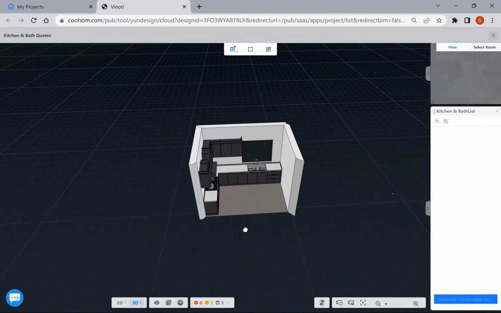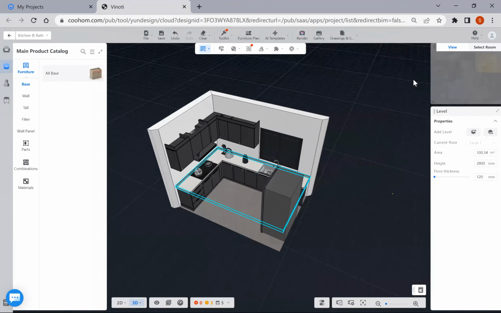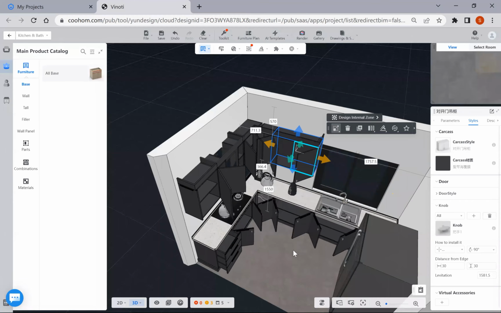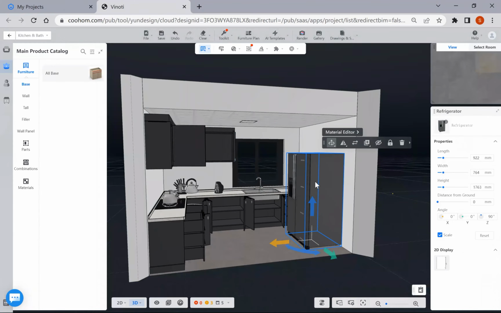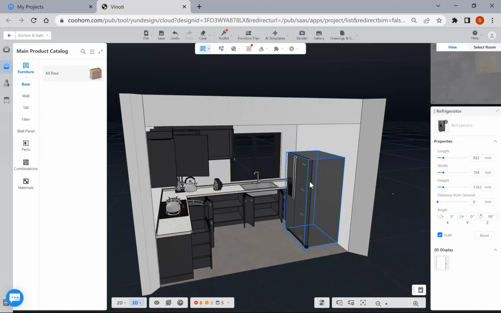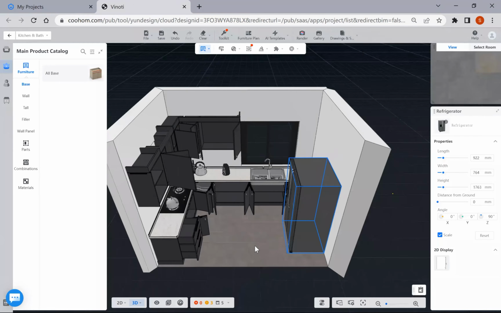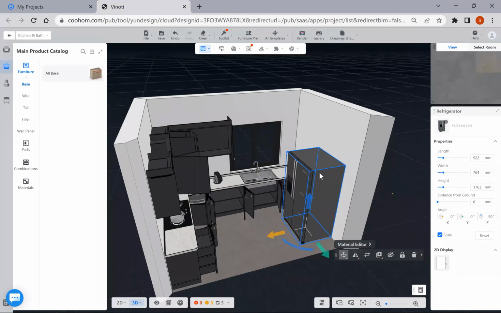Because the parametric models were created by very small, very detailed panels, but the 3D model is only one part. When it's uploaded, it's one part. There's no detailed information for the 3D model.